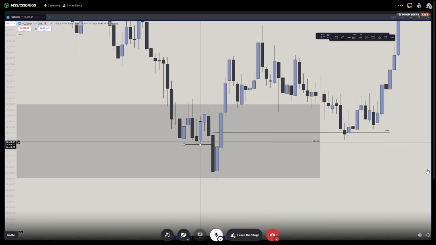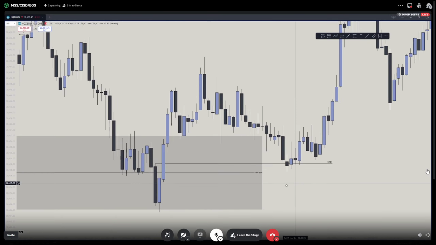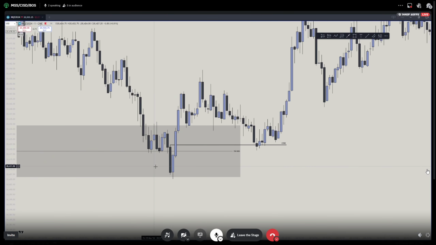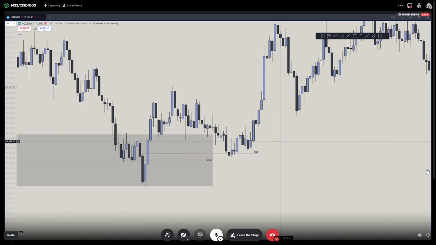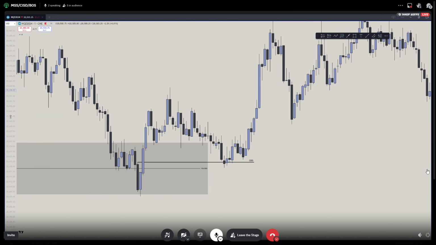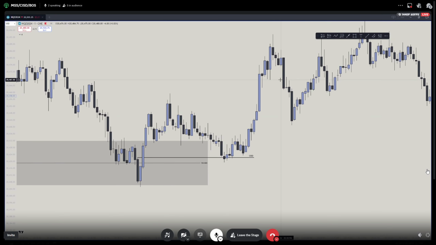And we can see this one was the one that swept this liquidity here, as well as came into a higher time frame PD array, which is what we see here in the 15-minute. You can see price come trade up and trade right back down into the change in state of delivery. If we want to use the body here, you can see how the bodies of these candles respect the opening price of this candle, or the change in the state of delivery. Do we have any questions about what a change in the state of delivery looks like anymore?